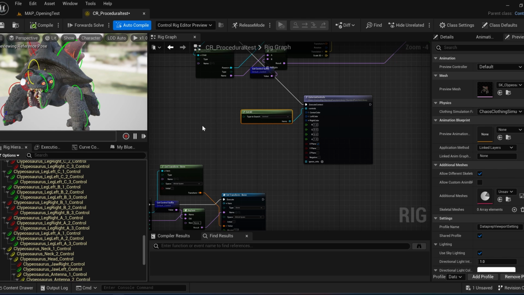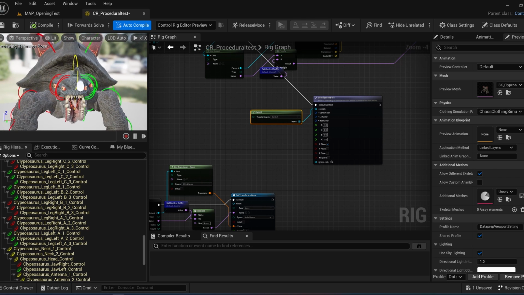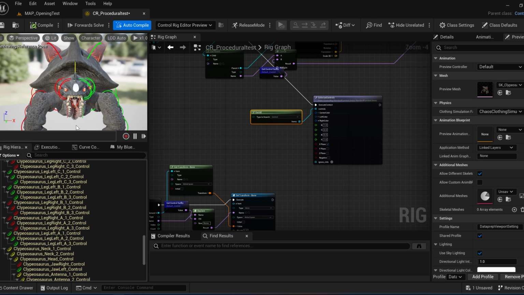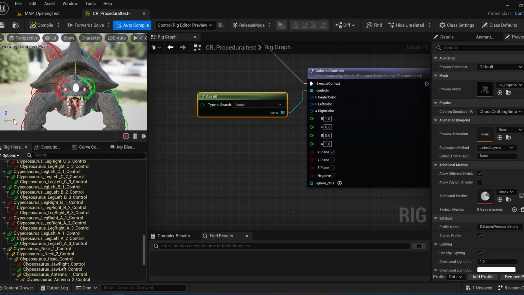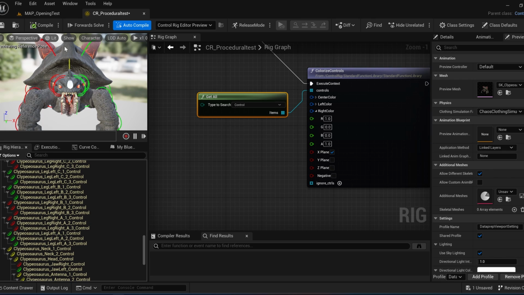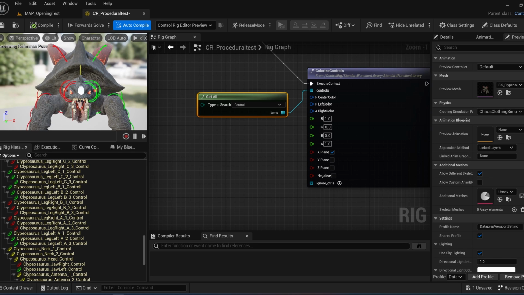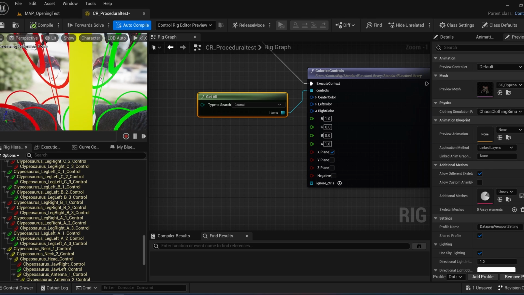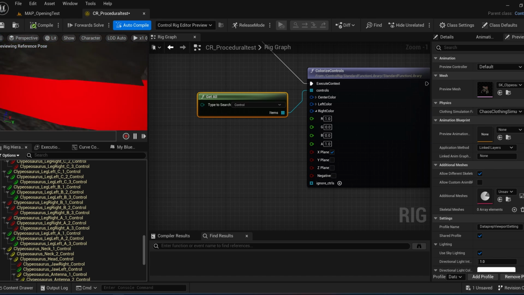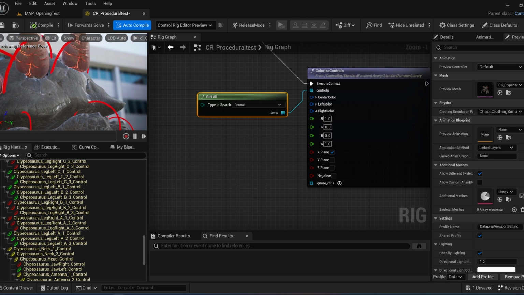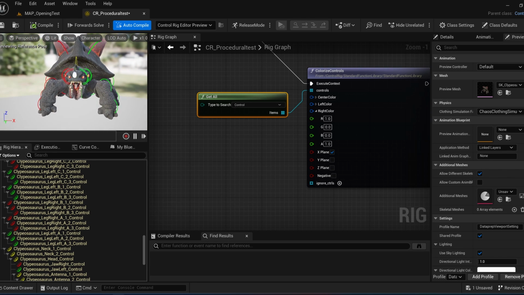This is one way. What this does is that it divides it in the middle, and in this case, it's in the X plane. It puts a plane in X, and basically anything to the right, it will give it this color, which is red. I guess it's into the character, and to the left of it, it's green. And anything in the middle is yellow, like these tails. This is a really easy way to color it.